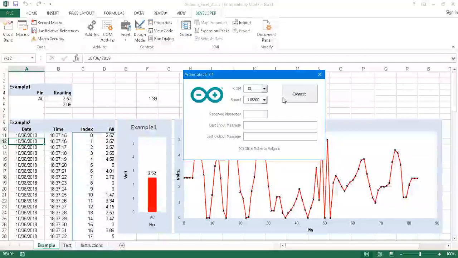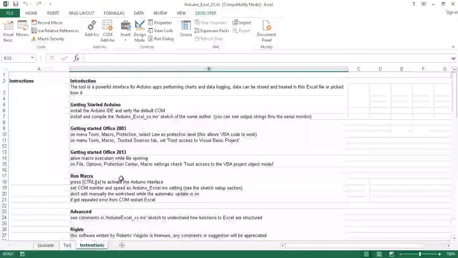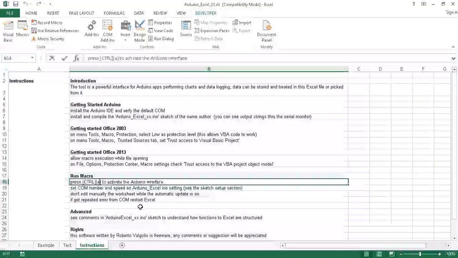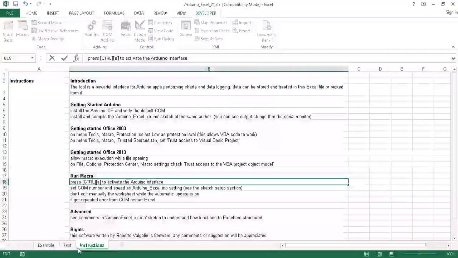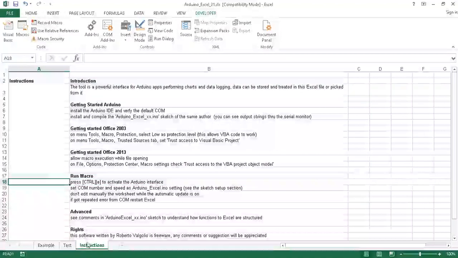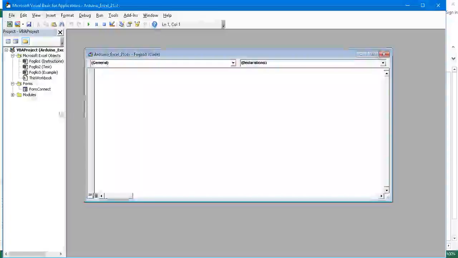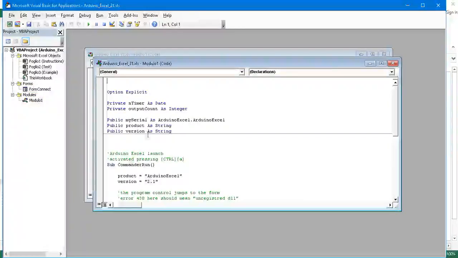But remember, in the instructions it still says Control and A. So really, if you want to change the hotkey, you should go back into the instructions and alter them. So let's do that now. And so instructions, we see a reference to Control A. So let's change that to Control E. Okay. We also have some in the code. So let's view the code. Anything in the modules about that? Yep, there is. There's a Control A here, so we want to change that to Control E.